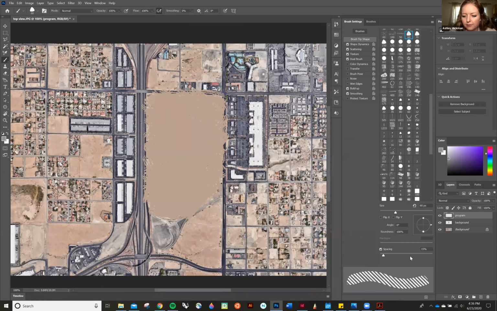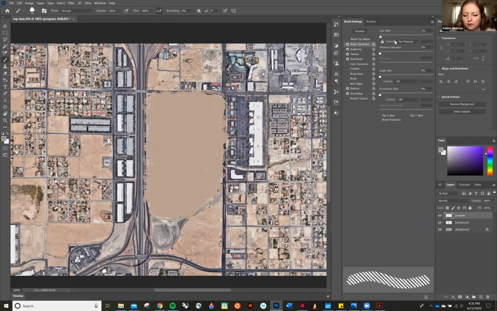So you can make these quite different than what the original brush is. It's super customizable.